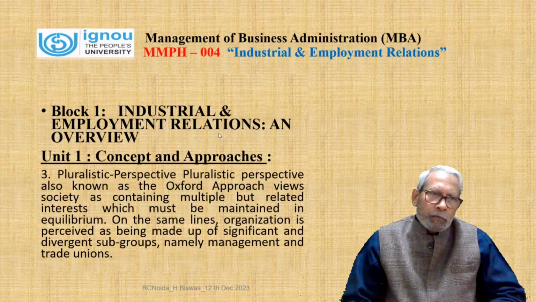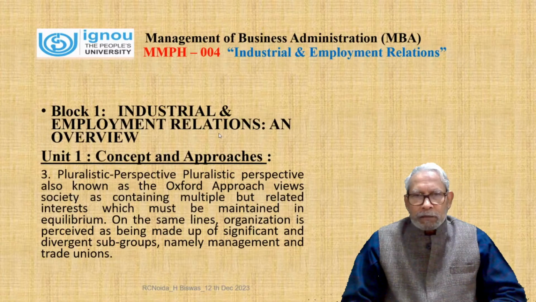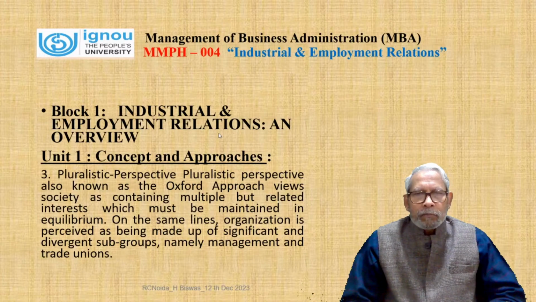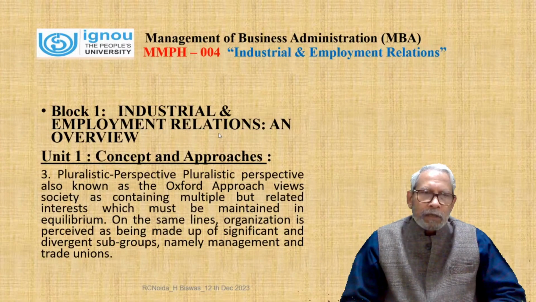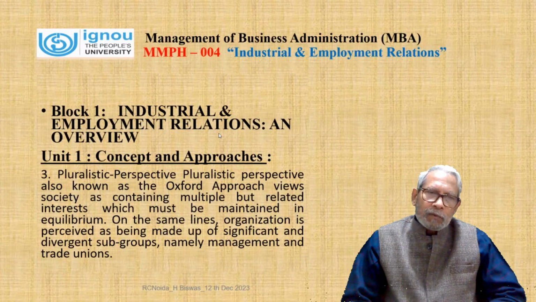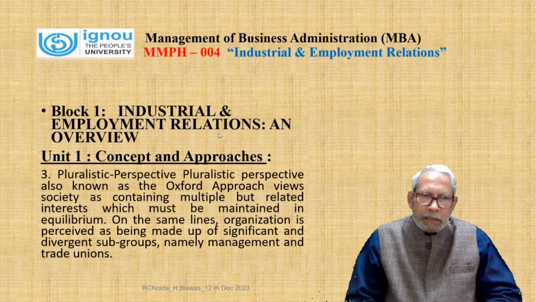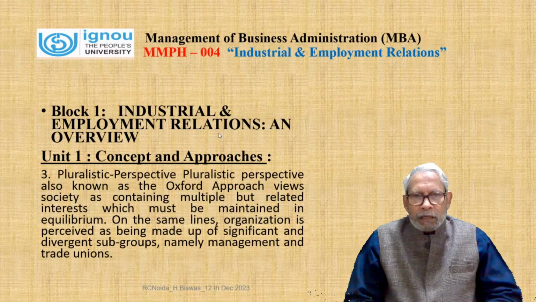Now, the pluralistic perspective, which is known as the Oxford approach, views society as containing multiple but related interests which must be maintained in equilibrium. On the same lines, the organization is perceived as being made up of significant and divergent subgroups, namely management and trade unions, where the subgroups are there.